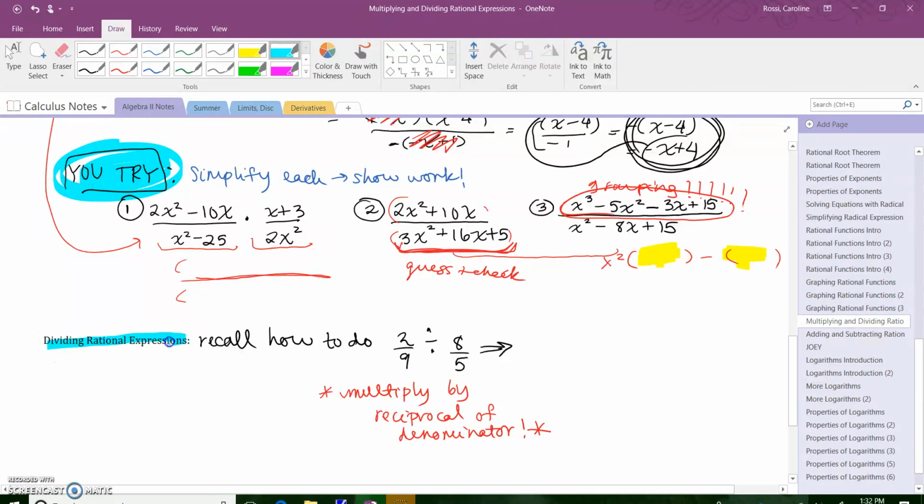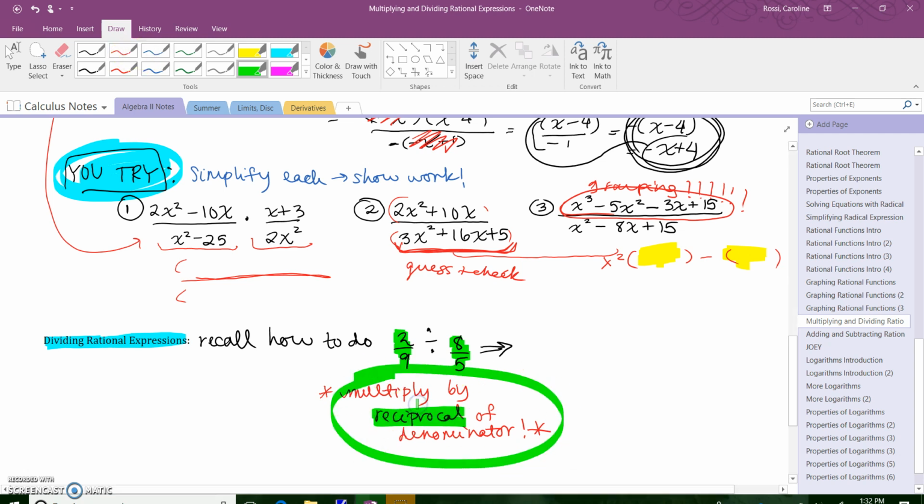Whenever we divide rational expressions, just remember, it's the same exact thing as dividing fractions, which you've been doing since elementary school. If you have 2 fractions and you're going to divide them, you have to remember the rule: multiply by the reciprocal of the denominator. And you might be thinking, well, this doesn't really have a whole denominator fraction, but if you do this divided by that, you would multiply by the reciprocal of that. So that's something you've already seen before. And then you just multiply straight across. So 10 over 72.